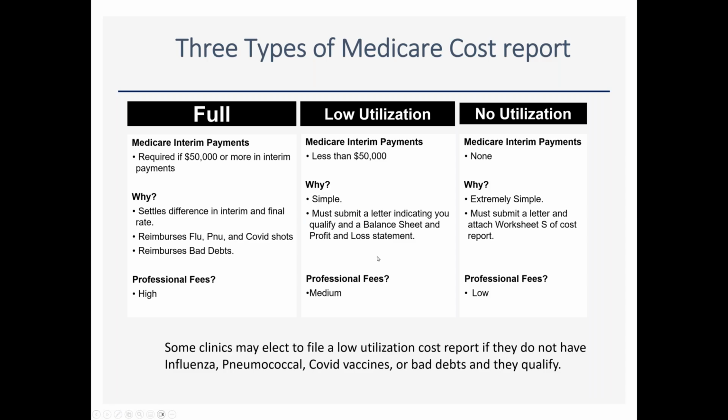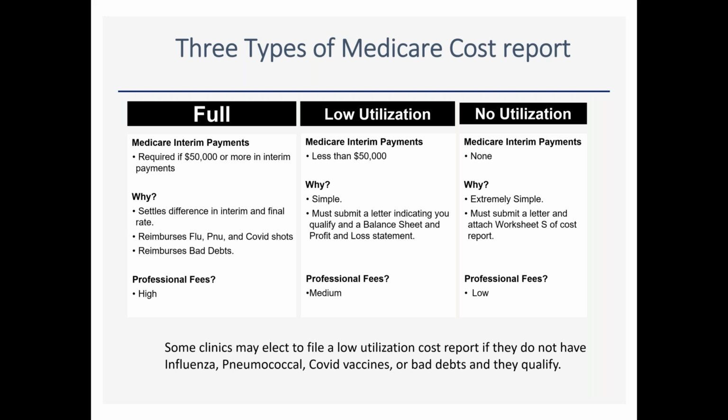If you do that, basically what you want to do is get your PS&R report at the beginning of the new year and see where your payments are and see if you qualify for it. Because if you do, we'll go ahead and submit it in early and you'll be done with it.